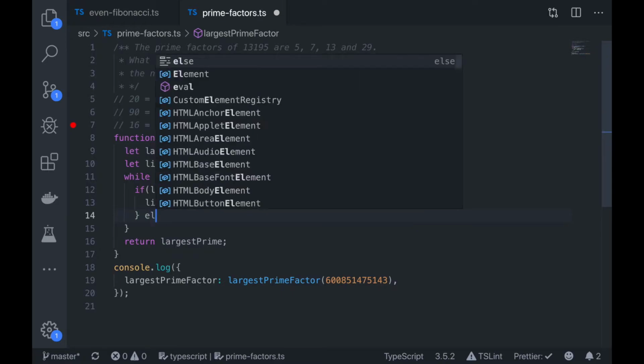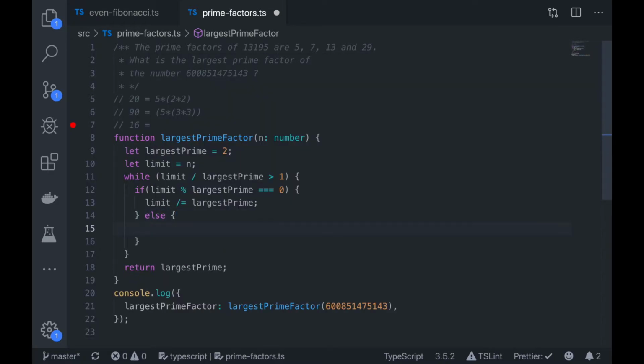So also, else, we can increase our prime by 1. So why are we increasing our prime by 1? We're increasing our prime by 1 because we want to search for the next prime. So we already know that. Let me show you the example, no, there's a 2 missing over here. Let me put back the 2 times 2. Let me show you with this one.